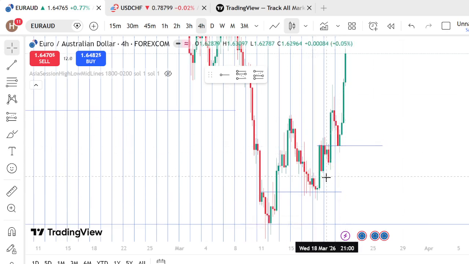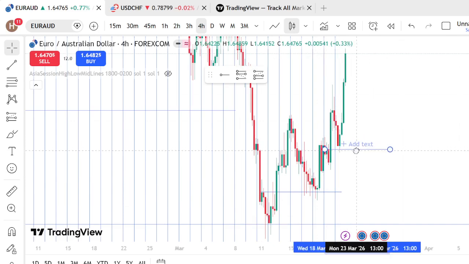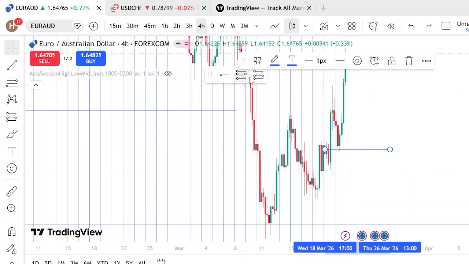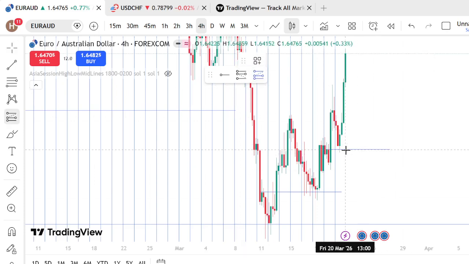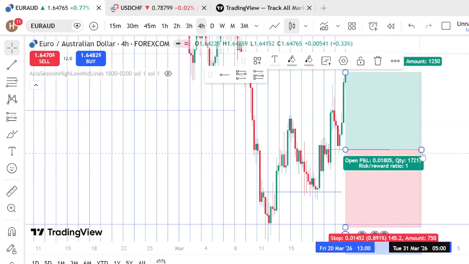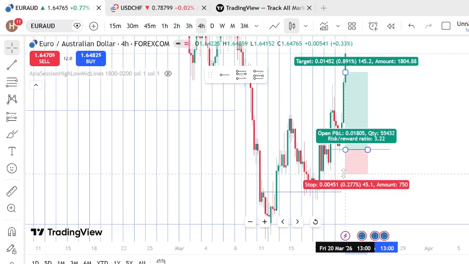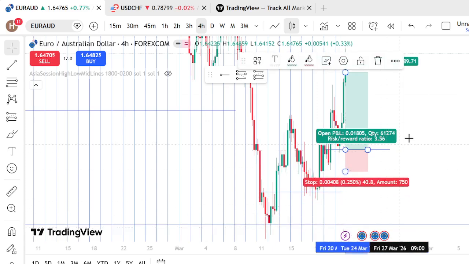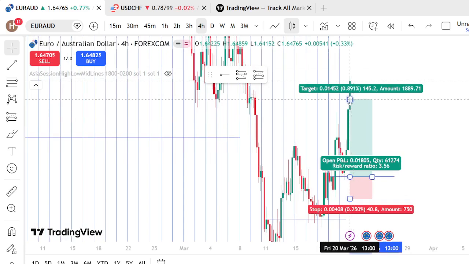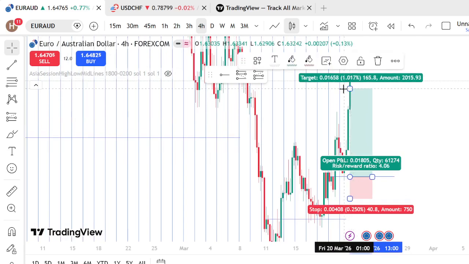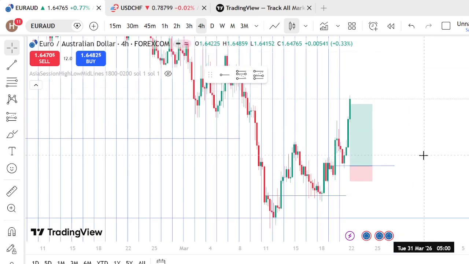So I knew price was not going to come below this area, so I just set my entry here. I didn't even use confirmation, I just entered directly. So that was how I got my main entry. I'll show you how to get other entries now. Around 40 pips. So I left this trade at around ratio 4. Yeah, this was my exact entry.